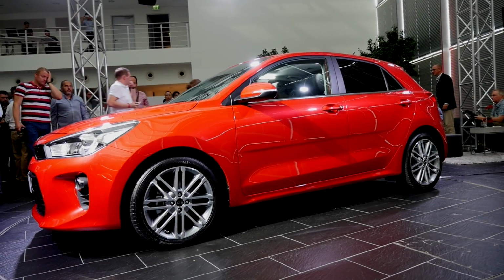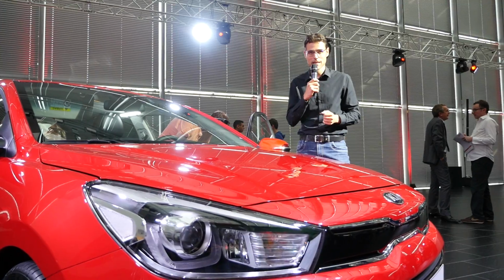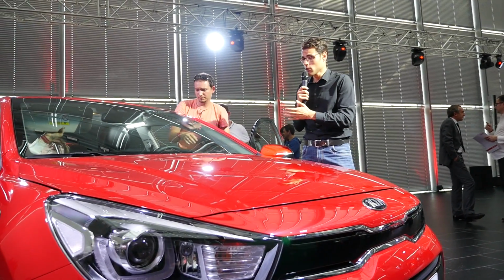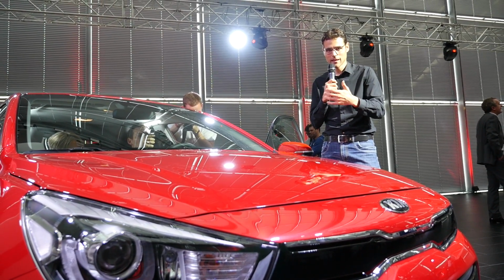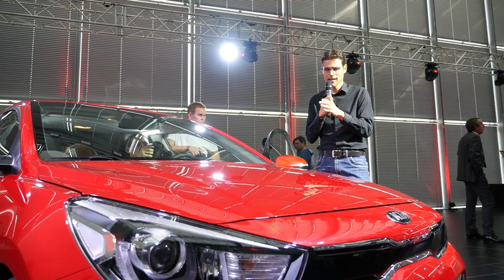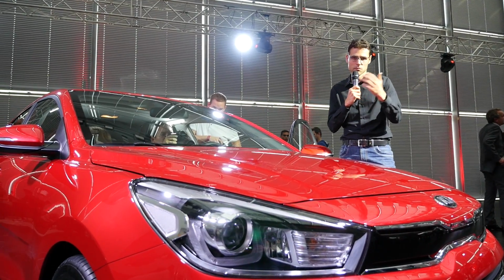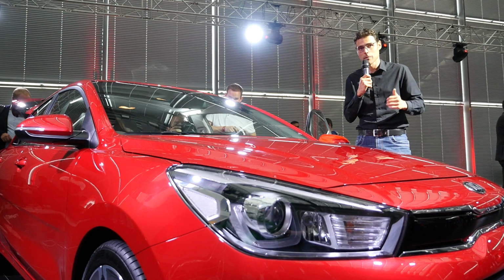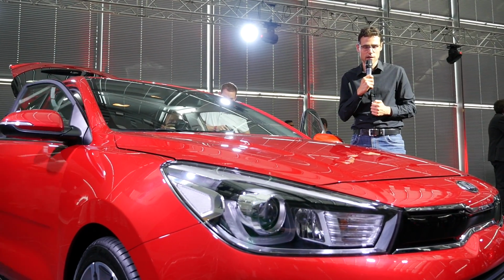So I think we can be certain that they will continue the sales success, especially with the freshened-up design and adapting the interior to modern needs. Overall, it's not a real revolutionary car, but big-selling cars often aren't really revolutionary, just refined in every small detail. Also to keep the existing customers, for example, not to put them off. And I think overall they have presented a very solid package here for us today.